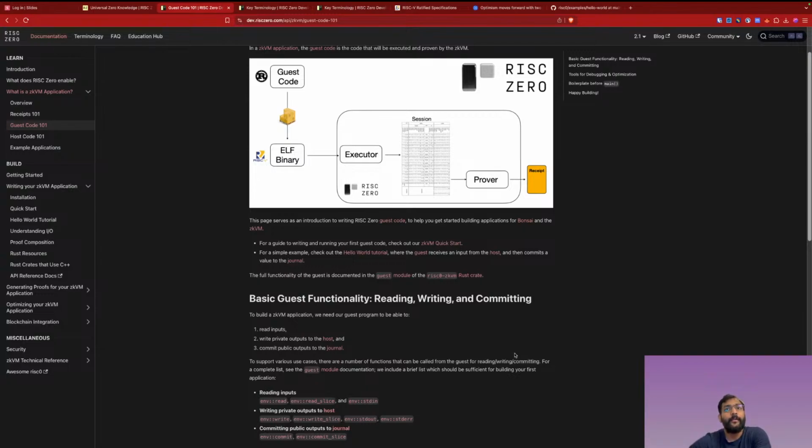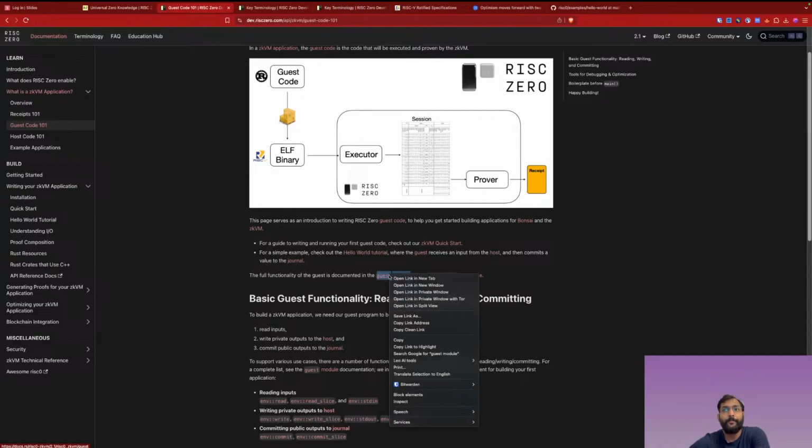For a guide to writing and running a first guest code, check out our zkVM quick start. For a simple example, check out the Hello World tutorial, where the guest receives an input from the host and commits a value to the journal. The full functionality of the guest is documented in the guest module of the RISC Zero zkVM Rust crate.